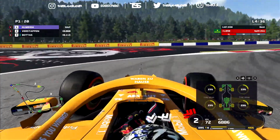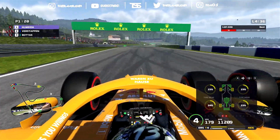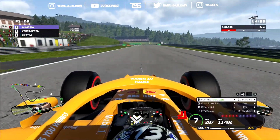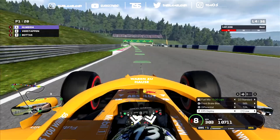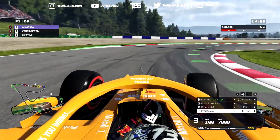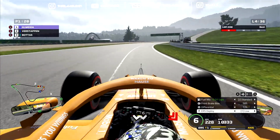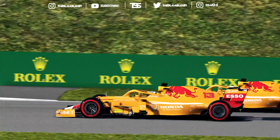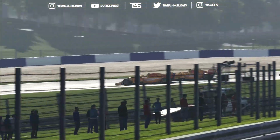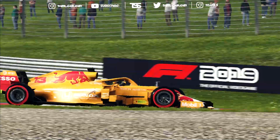We are in the outside line, Verstappen pushes a little bit off the track, and we have to take an evasive action. We are in the lead, and Verstappen is going to get a better exit, and now this is between me and Verstappen because Bottas is behind, and we're going to have a good exit, a great momentum with a straight line speed, but Verstappen is going to make a huge dive bomb as you can see, and we are side by side, and can we make the move, can we defend a little bit, we're going to try to squeeze a little bit, we made contact once again with Verstappen. This is amazing between the two Red Bull riders, not healthy at all, but we're side by side, and now we take the lead once again of this Austrian Grand Prix.